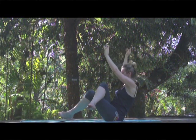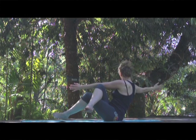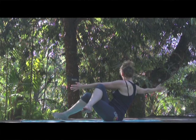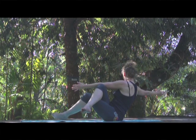Going into a twist here, right arm outside your top thigh. Left hand opening up shoulder height behind you. Try and still lift in and up with the lower abdomen. A long deep breath, looking behind at the left thumb.